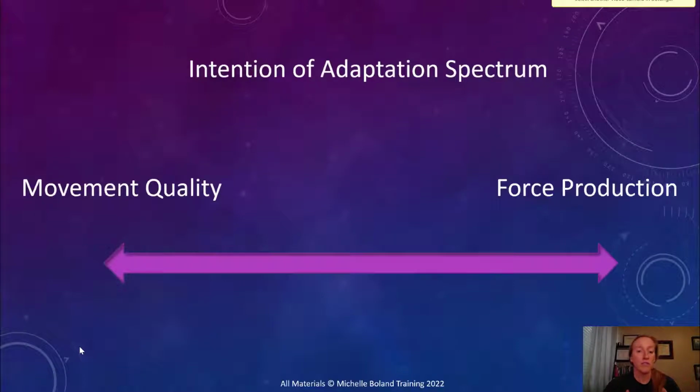So the first reason is I want to address why this may be beneficial and why I stated typical bilateral lifts there. Here is a spectrum of adaptation of what I consider movement, or the intent of creating different movement qualities. So far to the right, I want you to think about powerlifters and bodybuilders. Activities that are trying to create high levels of force production.